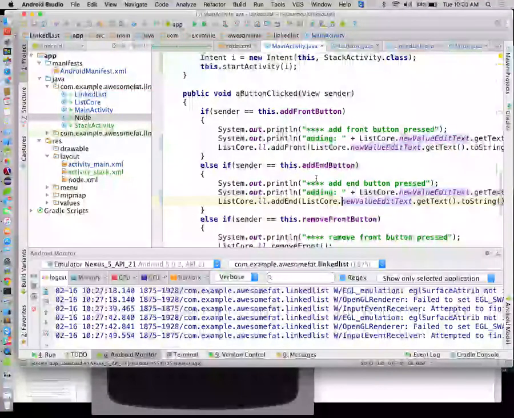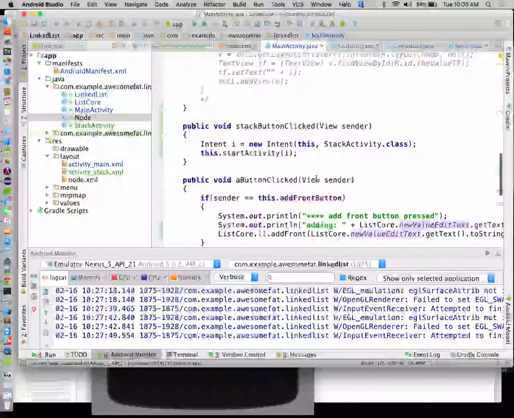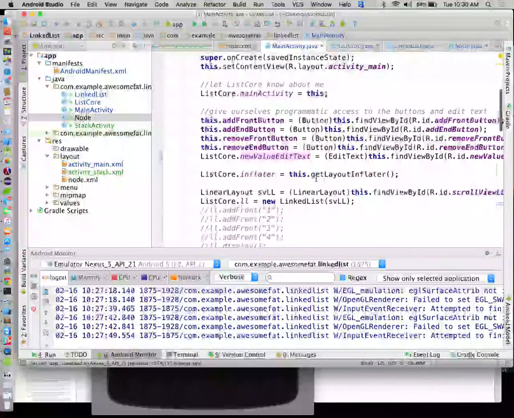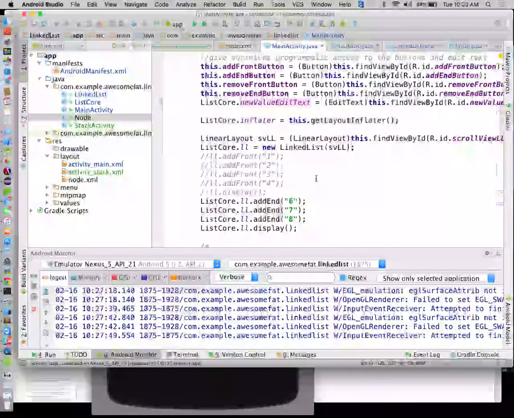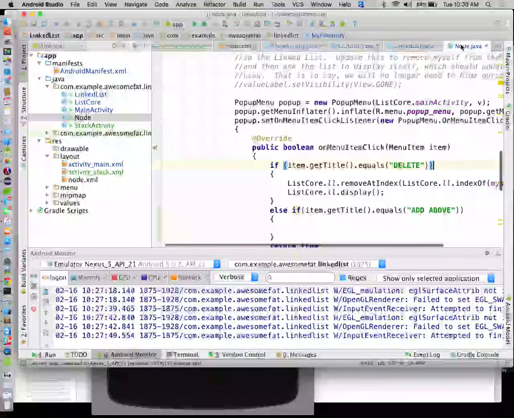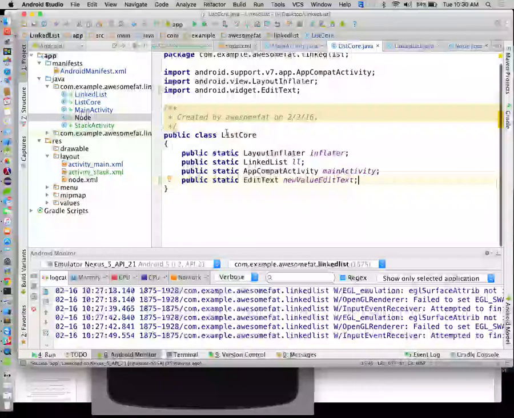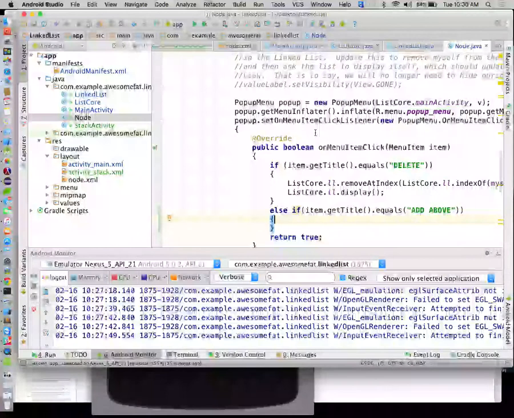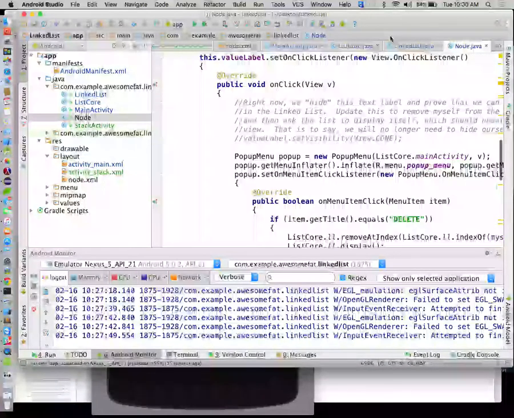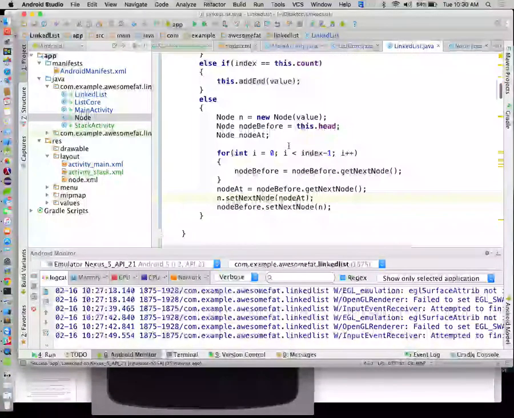So exact same value we had before, he just lives in a different place now, which means that we now have access to him inside of our node class. So if we want to add above, first thing I need to do is I need to figure out where he lives, right? And didn't we write that in list core? Where did we write that? Or is it node? Oh, it's in linked list probably.